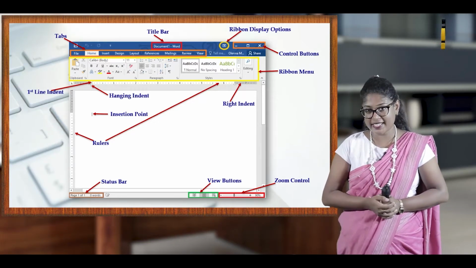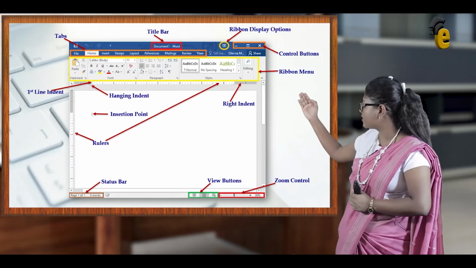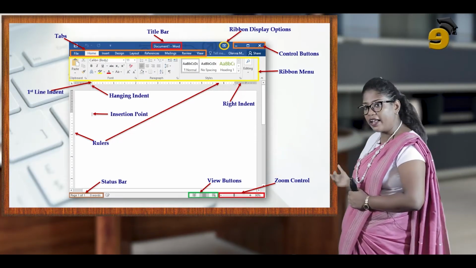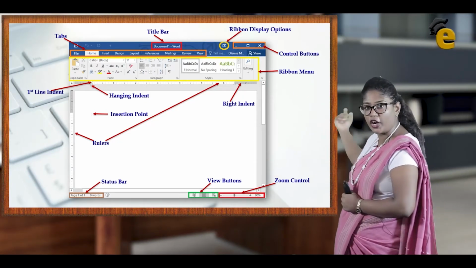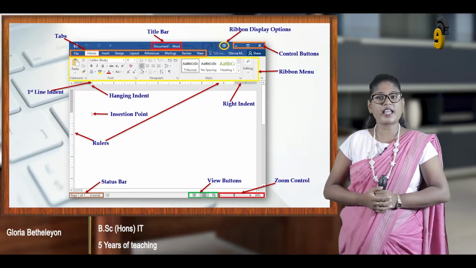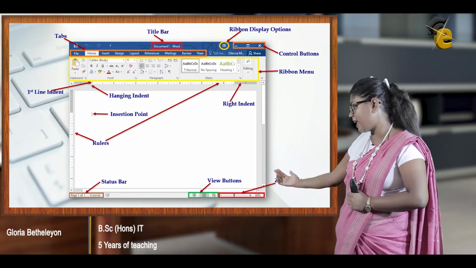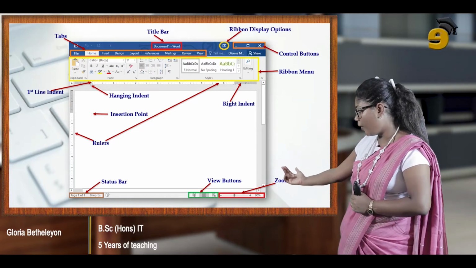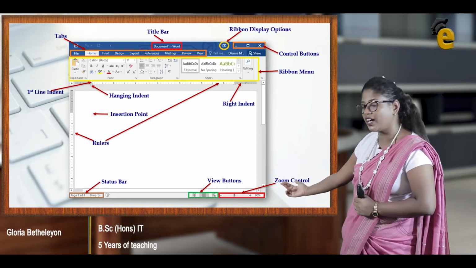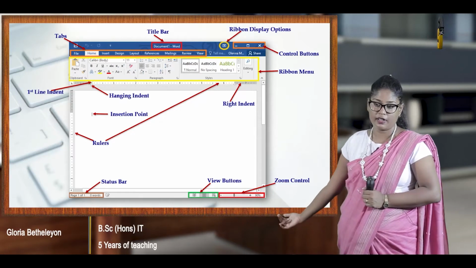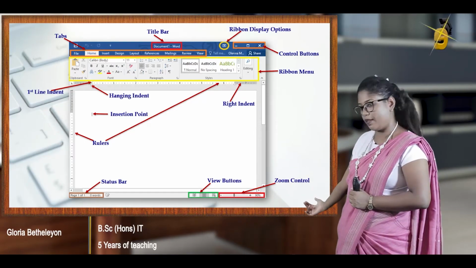Insertion point is the mouse pointer, or access point, wherever it moves on the screen. And the rulers: the vertical ruler and the horizontal ruler on top. The status bar declares the number of pages and the current page where you have kept your mouse pointer, out of how many pages. Then the word count as well.